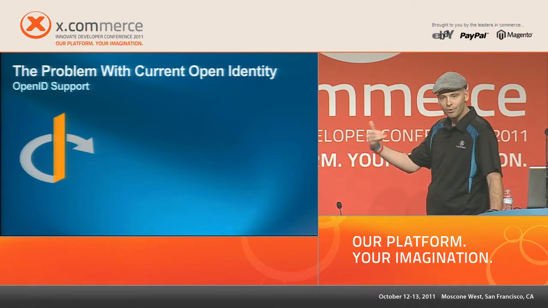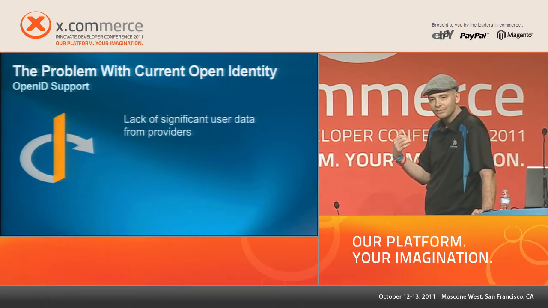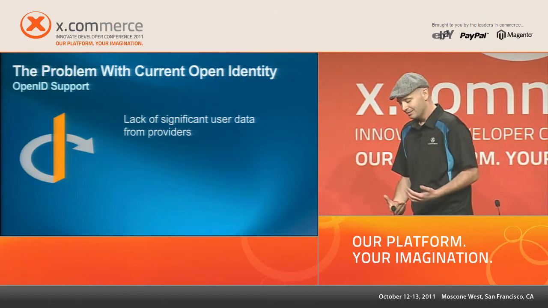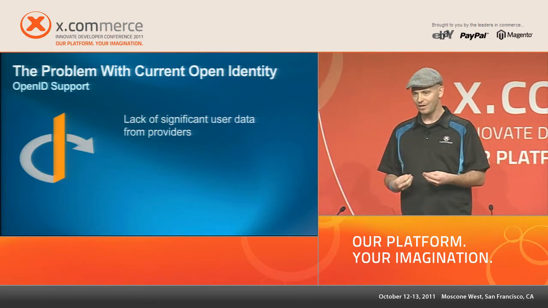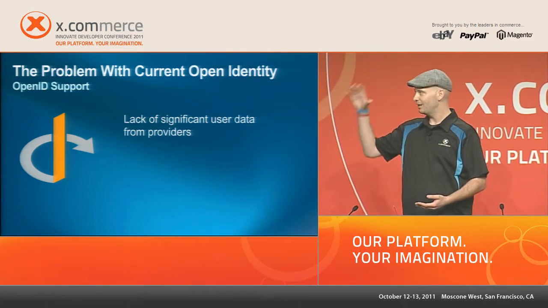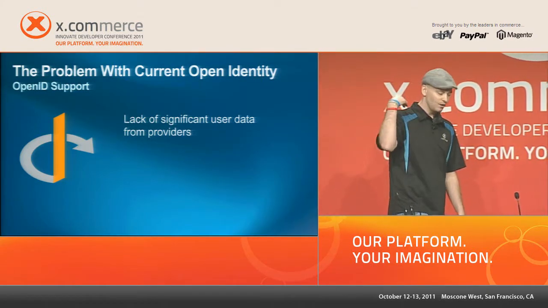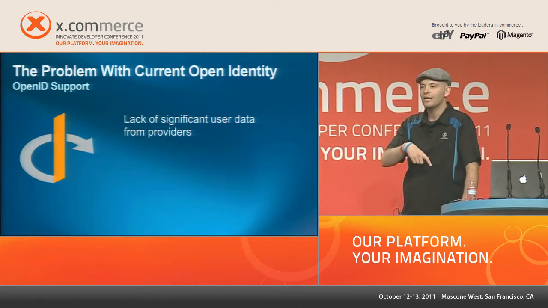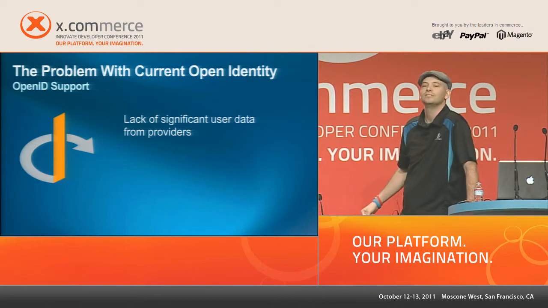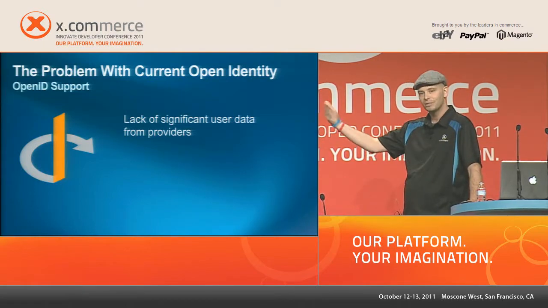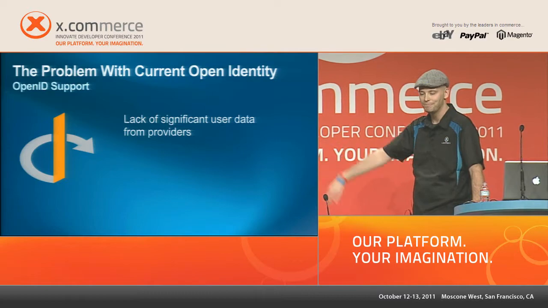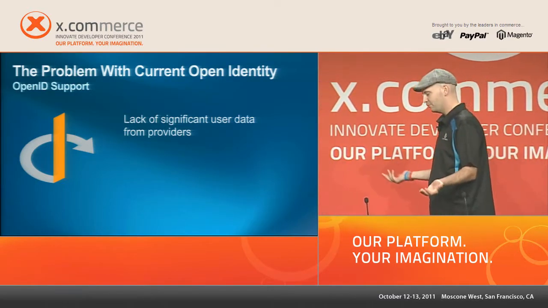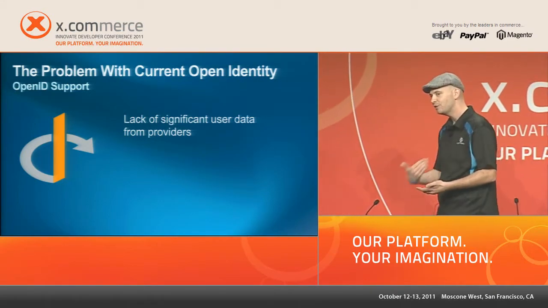But really, some of the problems in that space are that there's an incredible lack of significant data that's provided. So let's say you're logging in. Now, if you're a developer building products on top of an OpenID system with those type of login structures, you're going to get information like a unique URI about the user saying, yes, this person does have an account, and here's some basic public badge information that you can find anywhere on the web. But when you start looking at it in the commerce space, you're really not sure, is this person a real identity, or is it just a real name?